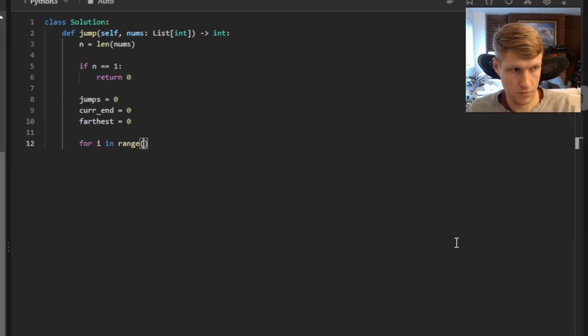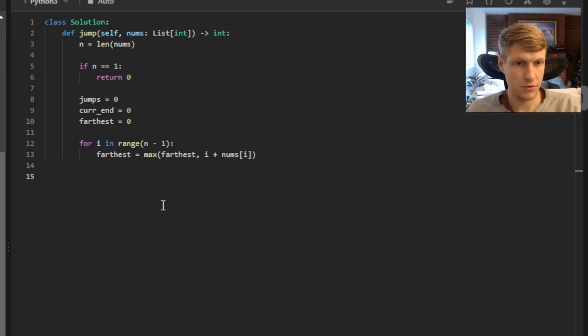And the first thing we'll do in our loop is update our furthest value, and this will be equal to the max of our current furthest value, or our index plus our current index's value. Next, we'll check to see if our current index is equal to our current end value to determine if we need to update our jumps and current end values.